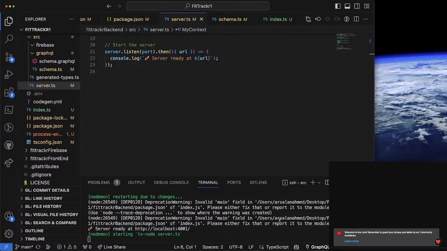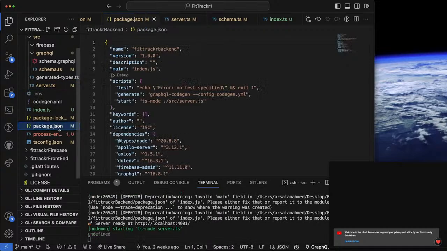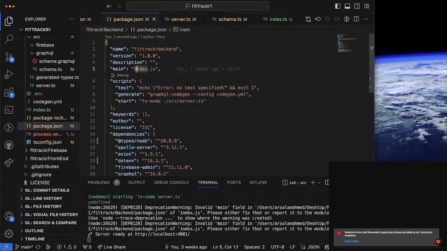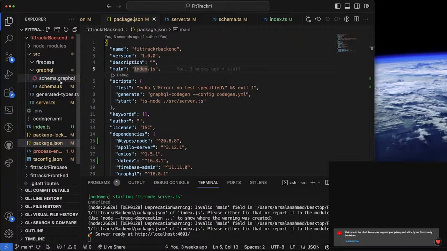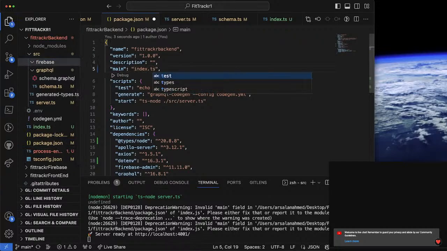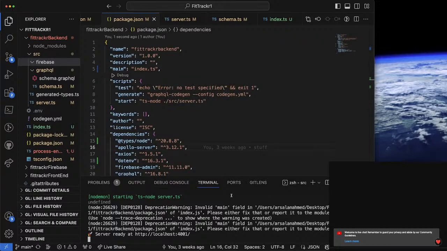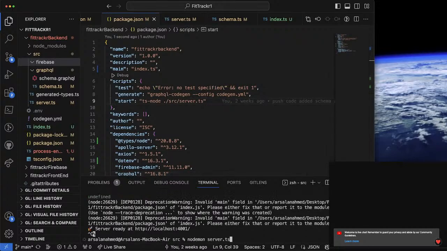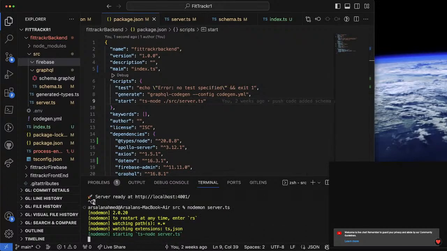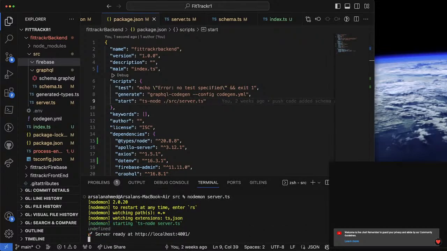And then invalid main field. Please fix that. Okay. index.js. index.ts. Okay, so now if I rerun it, my main file is going to be my index.ts.